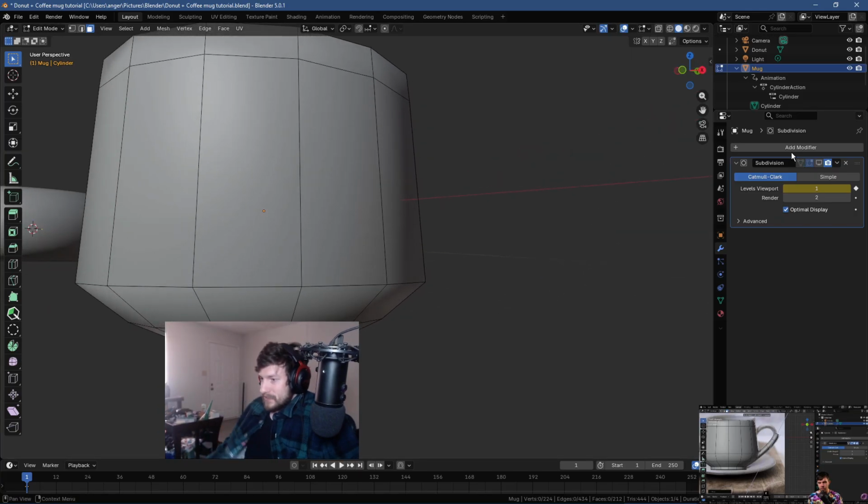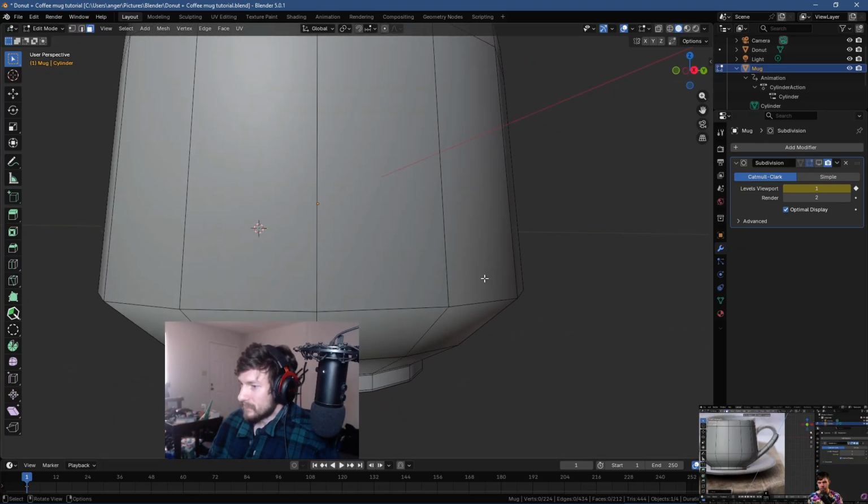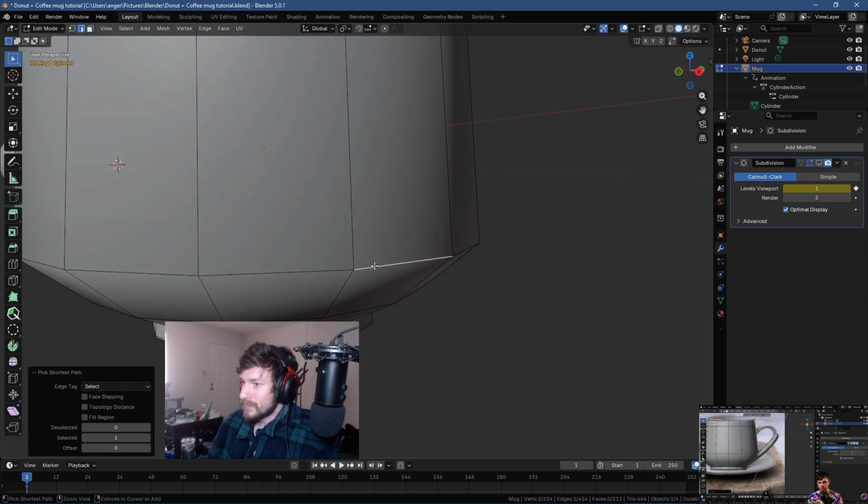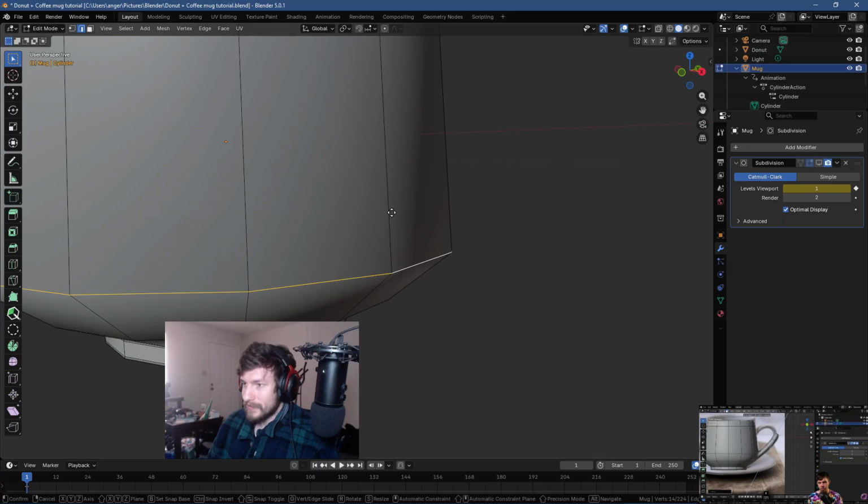If I could damage control easier, I could work easier. What I really want to do is move this up. That's all I want to do.